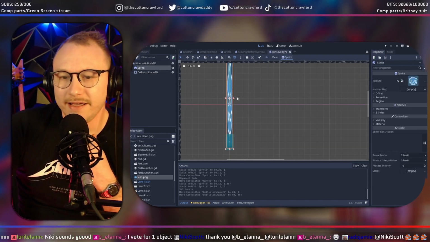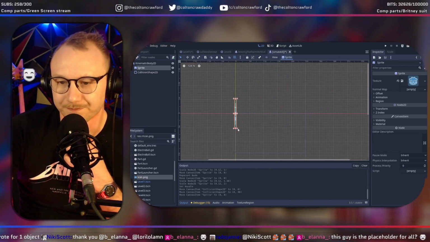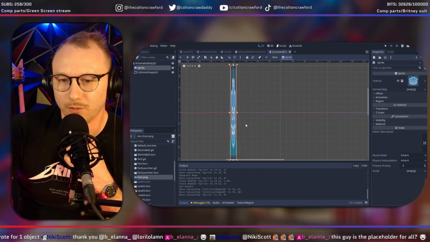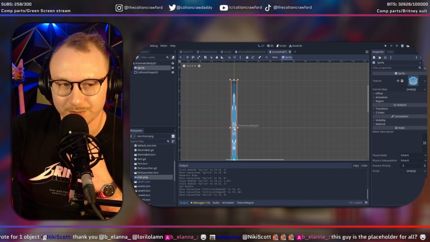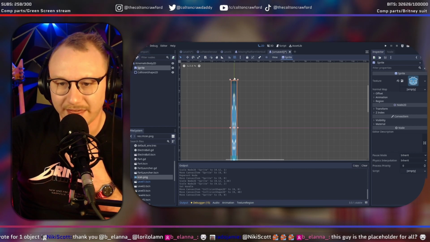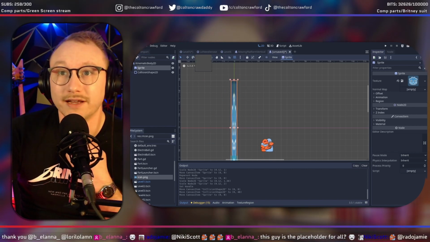And now, can I move? I'm trying to think of how we're going to do this. I wonder if I can move this center point. Because I feel like if I could move this center point and then rotate around that, it would actually be pretty easy. So I'm going to just Google that.